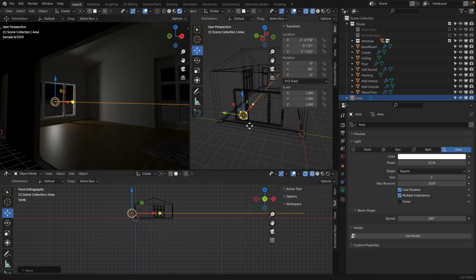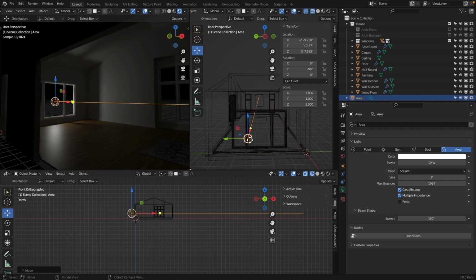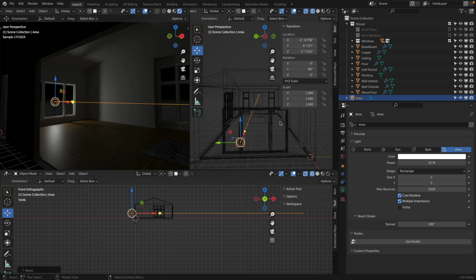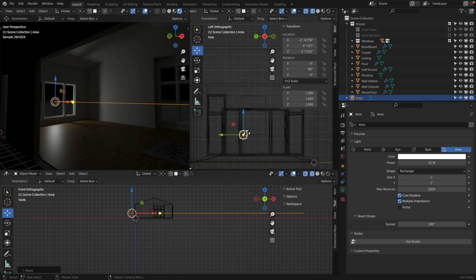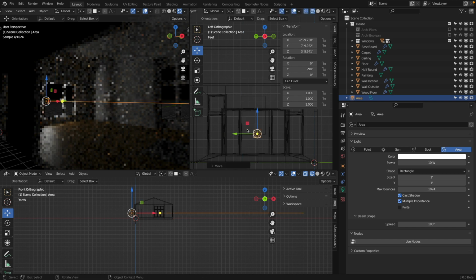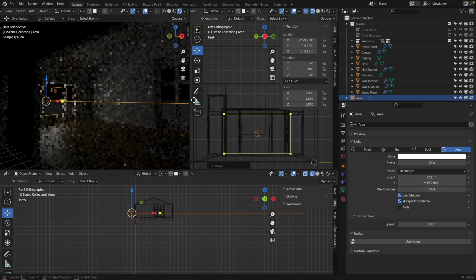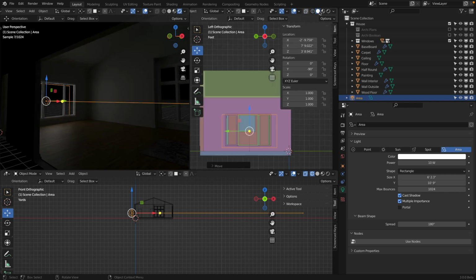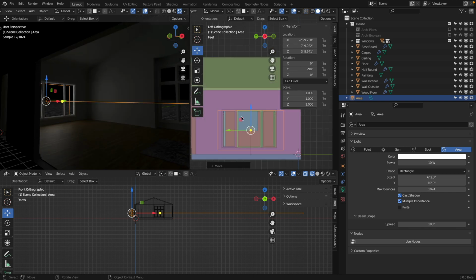And the technique is we scale the light as big as the window to simulate kind of like, let's imagine it's a cloudy day, overcast, and we're sitting inside a dome and just white light comes from all directions. So then that's the way how we can do this. So I position the light and then I scale this till it kind of like matches actually the size of that window.